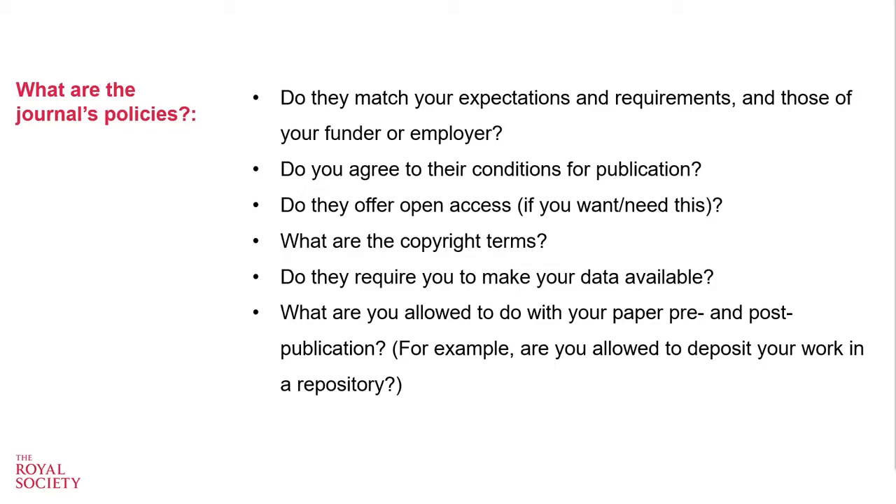You need to be aware of whether you need or want to make your work available under an open access license, and if so, what kind of open access is available at the journal or the publisher. Regarding copyright: you spend a lot of time and effort producing your work, and you need to make sure you understand who retains copyright if the paper is accepted and published. Many publishers including the Royal Society now ensure that authors retain copyright, but not all do, so make sure you understand what you're being asked to sign. It's also worth bearing in mind that whilst many publishers permit the use of preprint services for deposition of work before submitting to a journal, not every publisher does permit this, so be aware of what you can do before and after you submit your work.